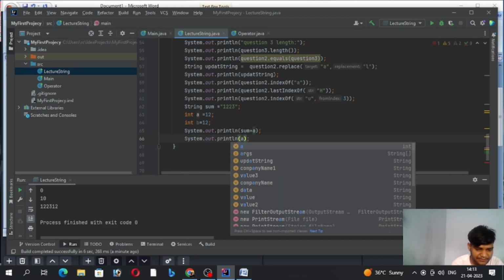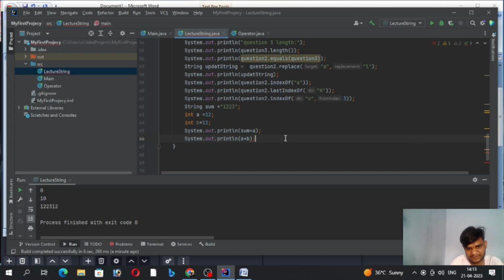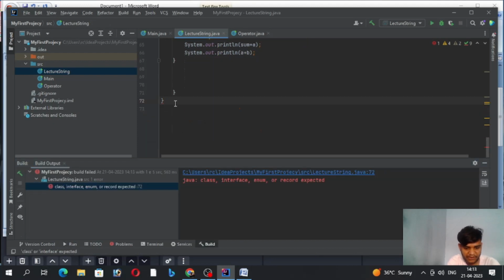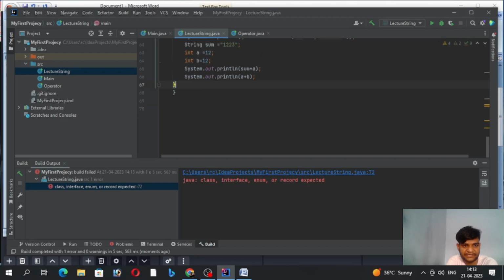Okay, a plus b. This means another meaning. Okay, okay, no problem. Change the syntax error.